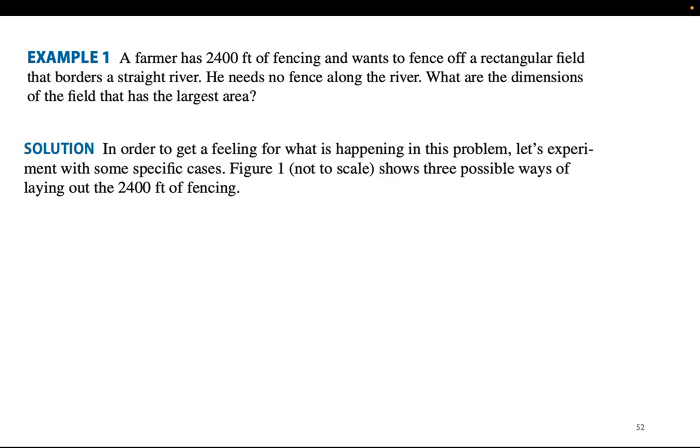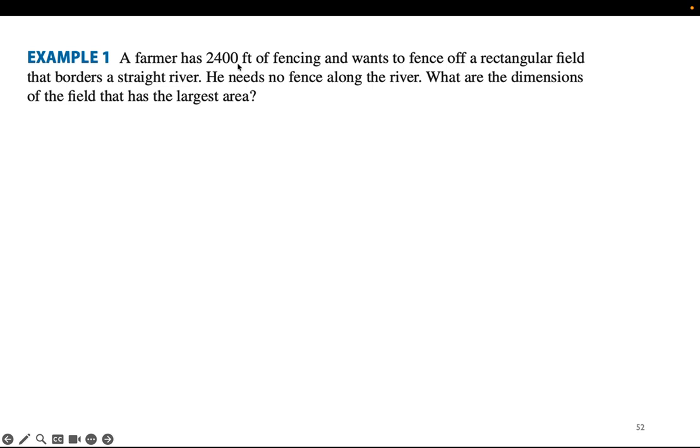So here's a classical example. Let's say that we want to build a rectangular fence for cows to graze or play in. You have a farmer who has 2,400 feet of fencing, and he wants to build a rectangular fence. One of the borders is a river, so along the river you don't need a fence. So the question is, if the farmer has this limited amount of fencing, but wants to maximize the rectangle so that it has the most area for the cows to play in, how does he go about doing that?